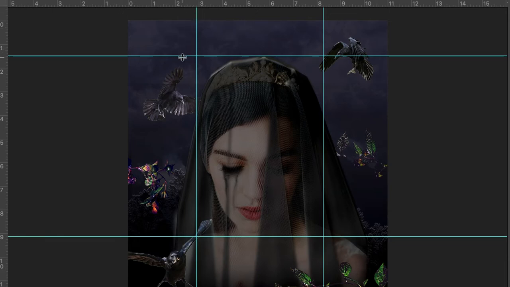Another reason I like this method is because it teaches you how to measure with your eyes. Rather than doing an actual grid and trying to look at every single square, you're allowing yourself to measure with your eyes a little bit better by gauging the amount of space the face is taking up, and then looking at that box and looking at the shape of the negative space between the box and curve of her face. And over time, this will help you with being able to see more accurately.